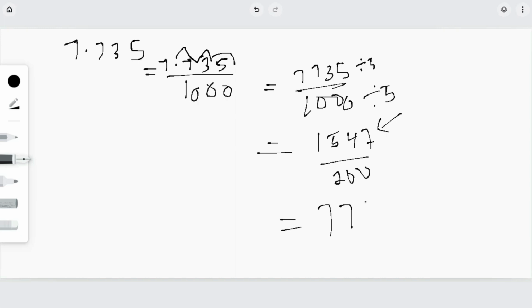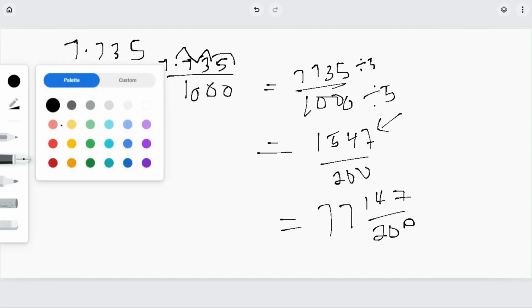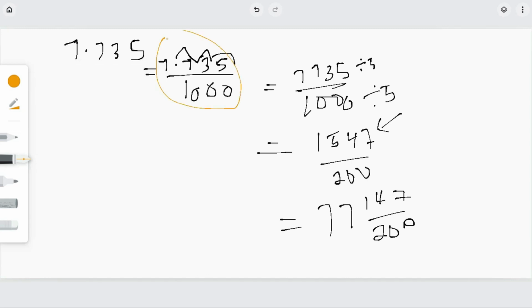So don't worry about this, it is not complex. You just need to keep two things in mind. The first thing is that we shift the decimal point 3 times until it reaches back here, and the second thing is that the denominator is bigger, so we change it to a mixed fraction, like this 17547, sorry, to a mixed number or a mixed fraction like this.